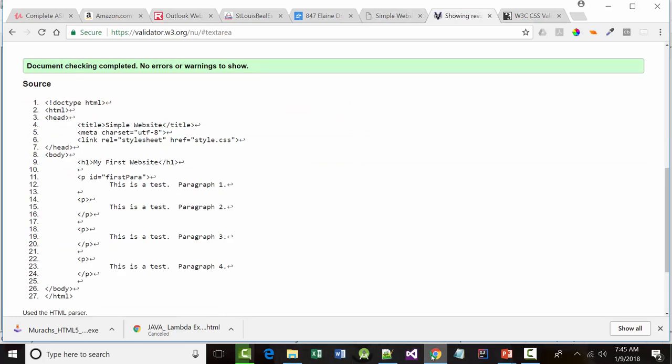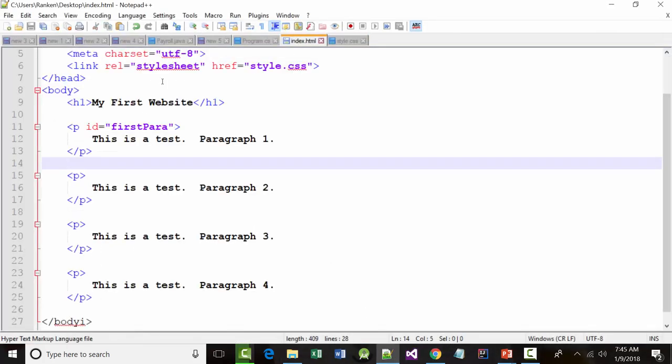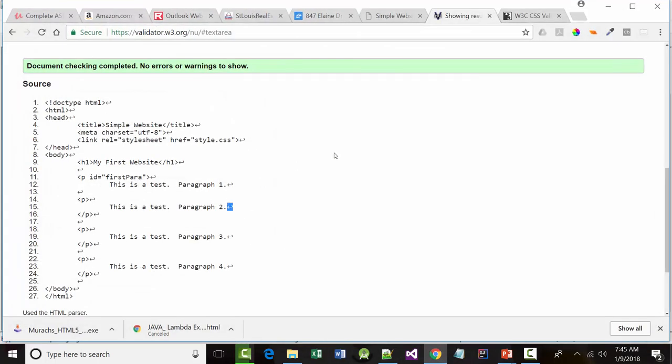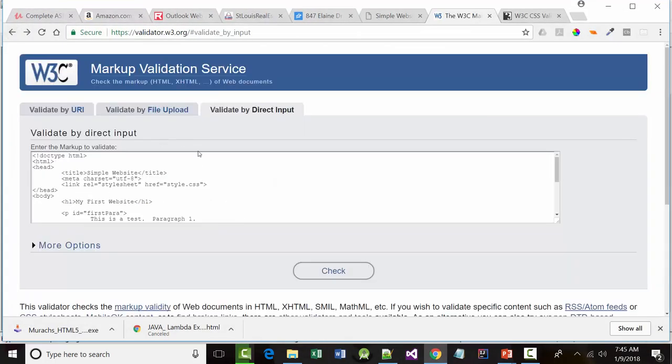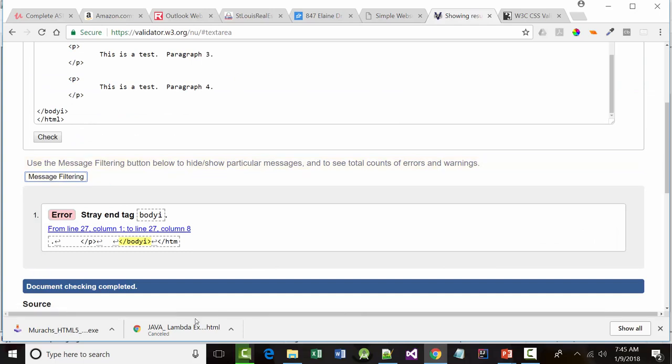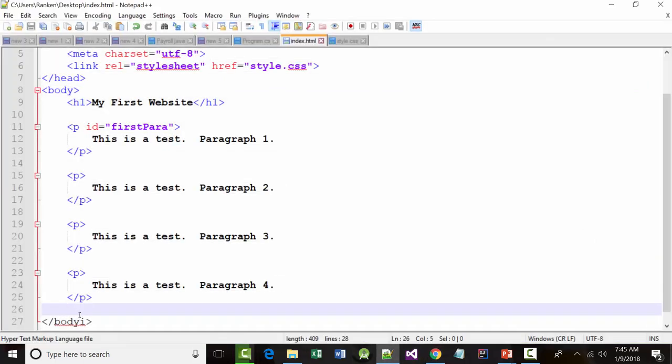And my document, my HTML document, that, whoops, I guess I didn't change that one tag, or if I did, I didn't change it correctly.